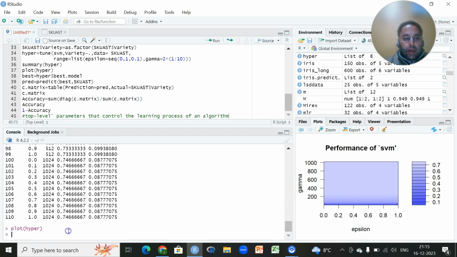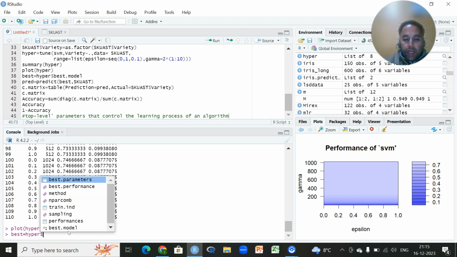To get the best model, we will write the code here. Hyper is the name of the parameter tuning which we have used, and we will try to extract the best model.